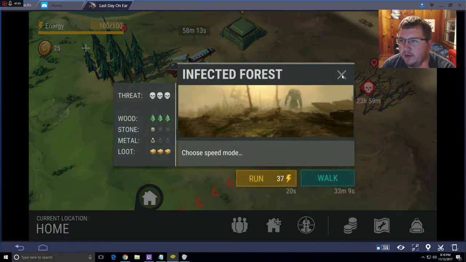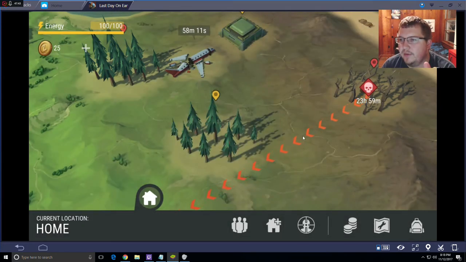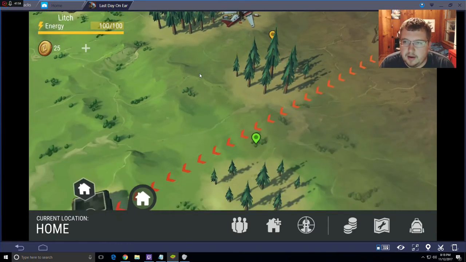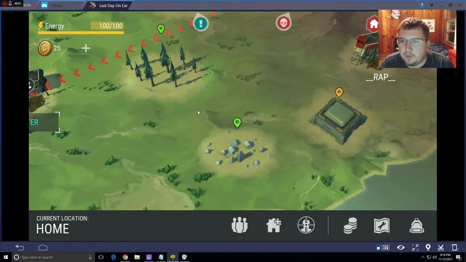This right here, the infected forest, you'll notice is red. That's every 24 hours you will get hit by a horde of zombies. Do not go to your base. If you have level 1 walls, they'll take about 6 of them down if you are not in your base. If you're in your base, they'll take everything. So don't do that. And it will reset when you log in.